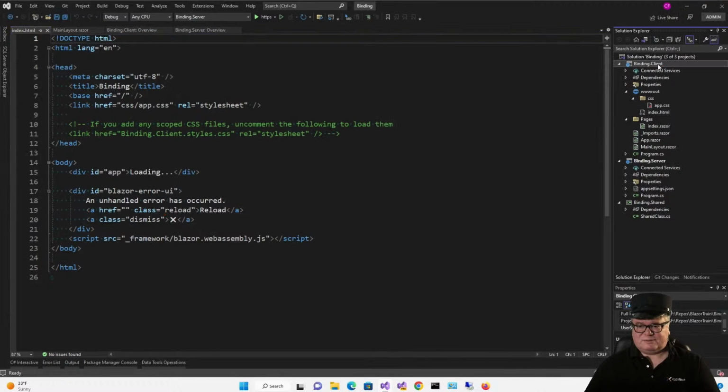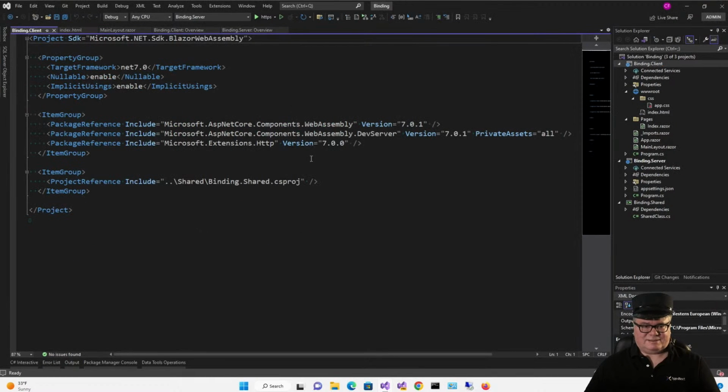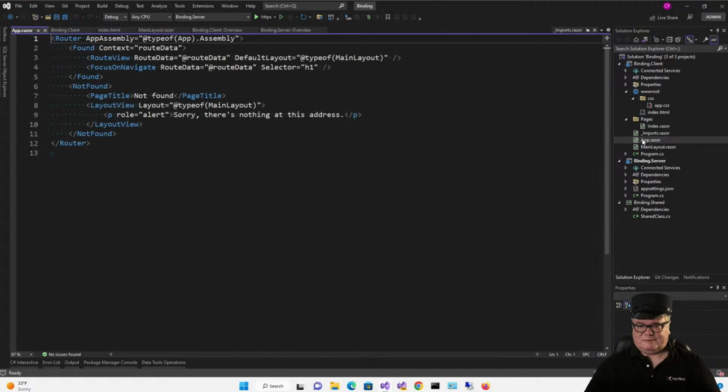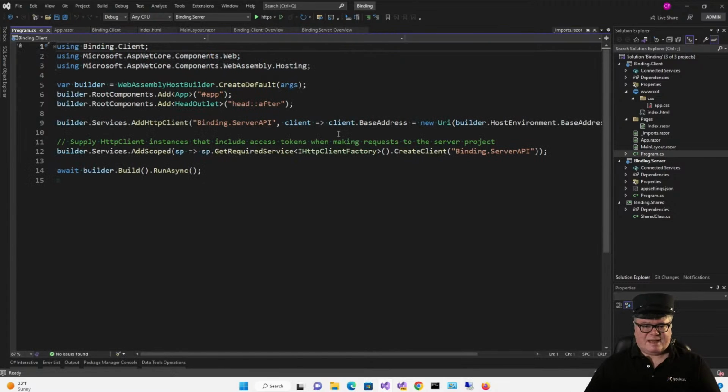Now, of course, you have to have these packages installed. You can optionally have an _imports.razor. You have to have an App.razor. And in Program, you have to have the basic setup. But that's it. That's all you really need.